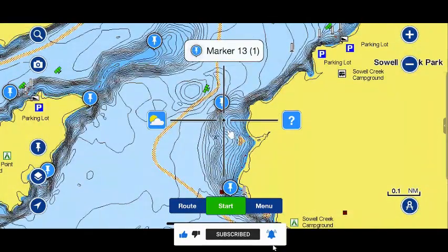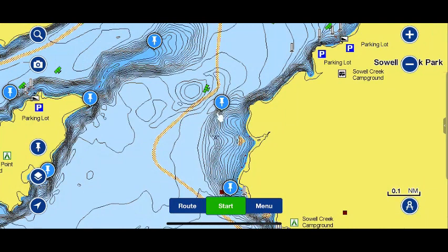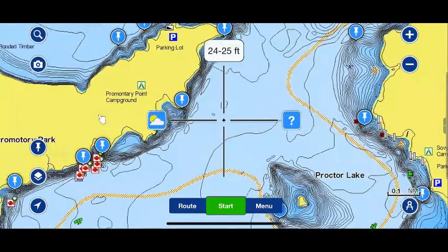Next thing up we're going to see is this nice little point that comes out, comes really close to the river channel as well. Might have some debris and stuff like that down there. You've also got that little Texas Parks and Wildlife fish attractor that's over here. If we hop over to the other side, notice that giant ledge that's right there. Like you can see where it's a little bit flat and then it drops. So I went ahead and marked that one for you.